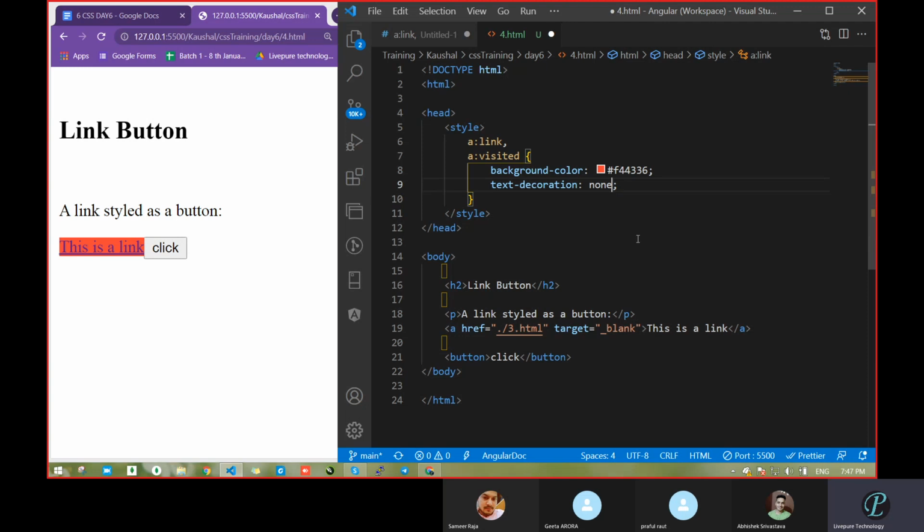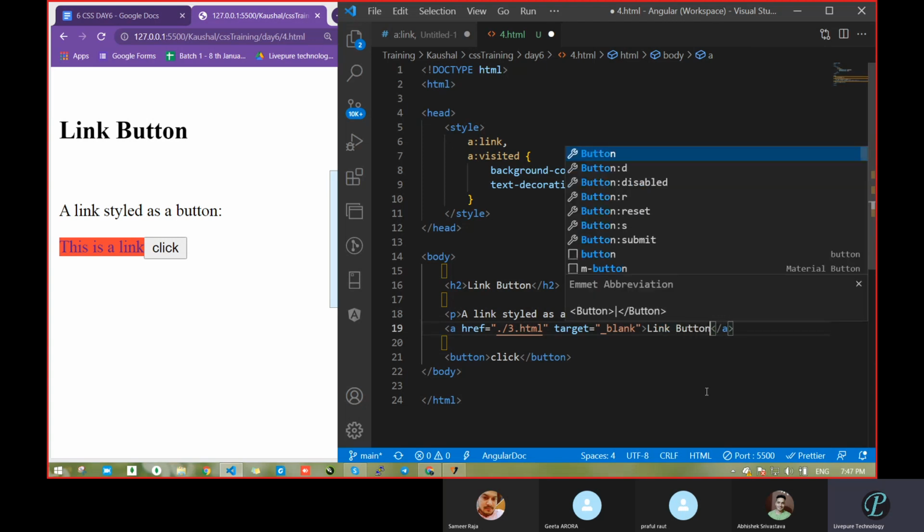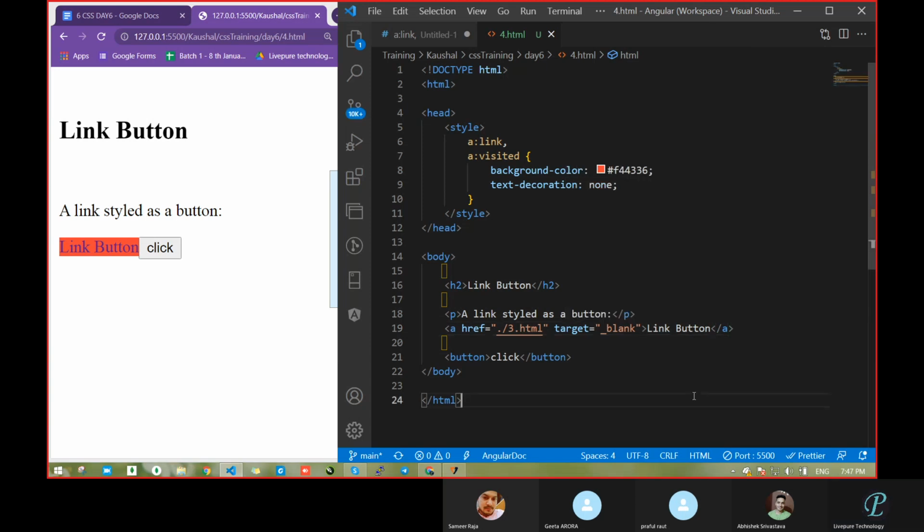That's it. You will get the exact result; you have to realize how to get it. So now I saved. This becomes simple. Is there any difference? Remove this. This is a link. I will pass one value: link button.